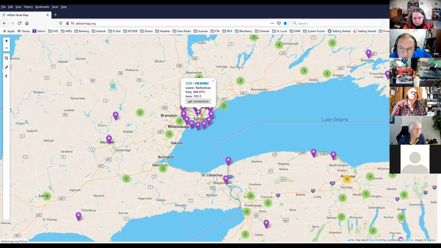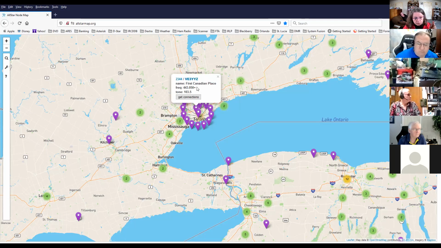Let's go here. URU, Ballantrae. There it is, V3. That's our first Canada place, right? So if you're in Toronto, this is VT3RQQ, Complex Sound, Little Current, Ontario. So you have an ID that goes off like that. So that's why people think we're on a repeater.